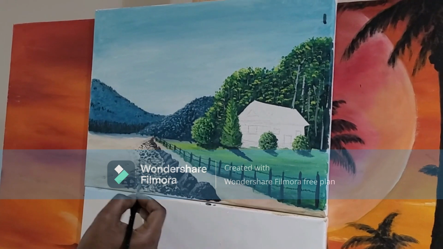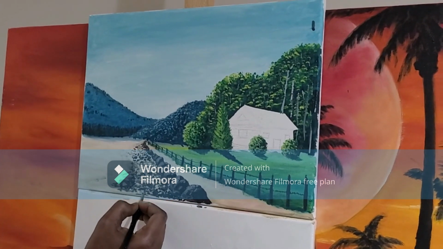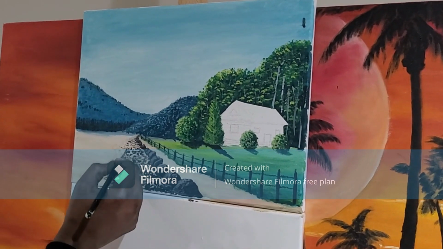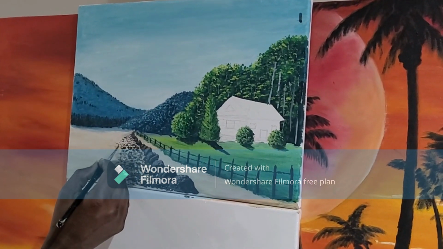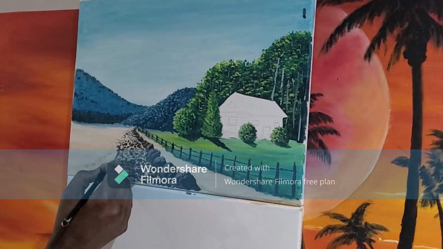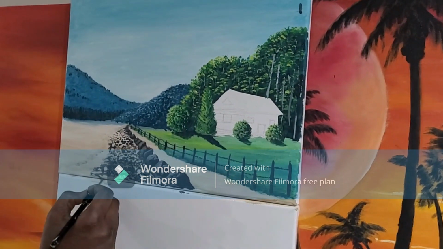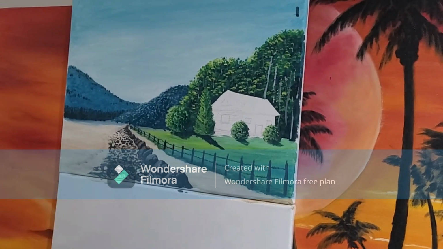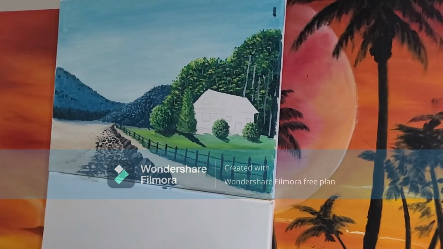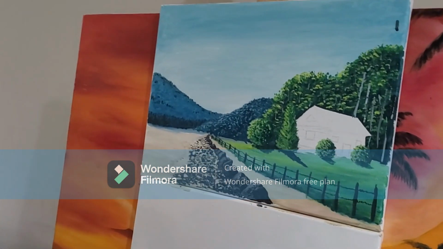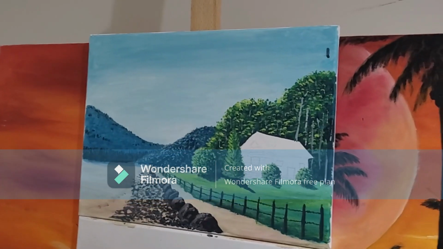You see, they're bigger from here, but as they move up, I make them smaller because they're going far away from me. Once again, the rule: once they get farther away from you, they diminish in size and in color.